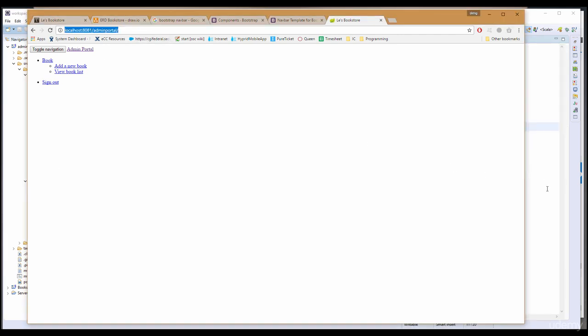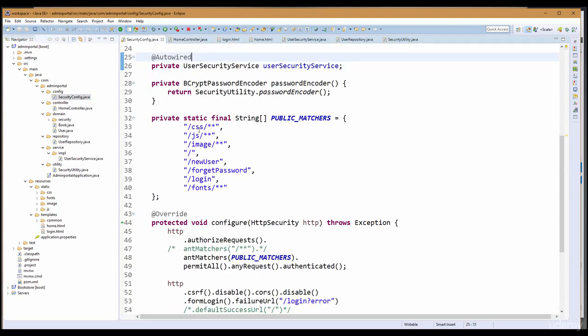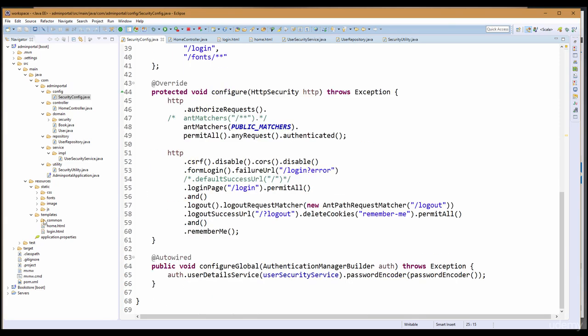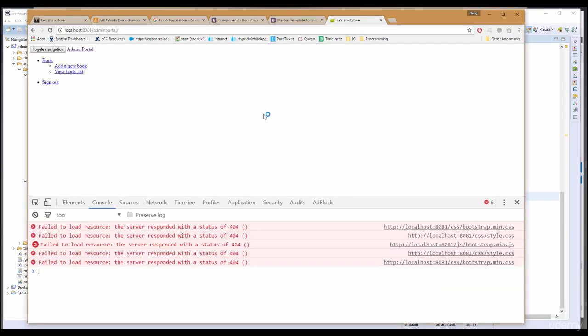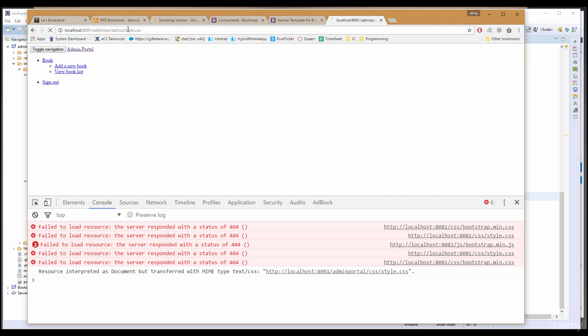Okay, something is not right. First, let's take a look at our security config. We have the CSS, image, JS, fonts, login, all those allowed. Let's come back and take a look at the console. It looks like some of the static content is not loaded. But let's see whether we can access our hosted static file.